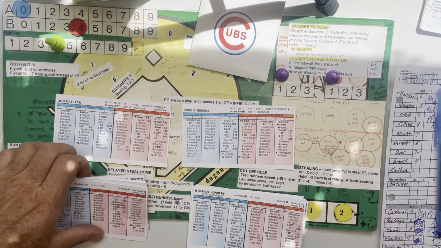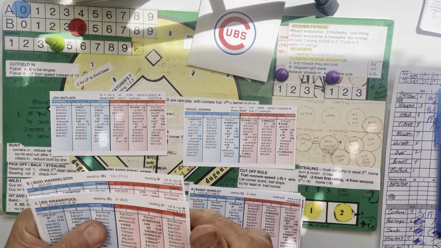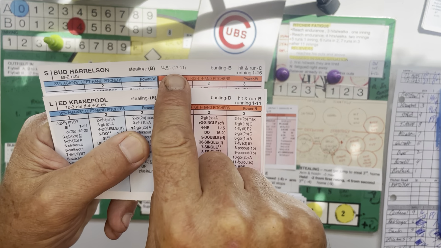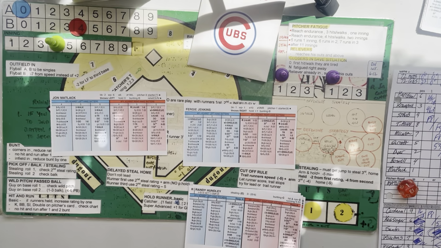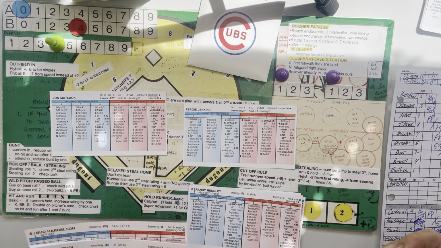They're going to hold him. Jenkins is going to be a -1. And when you hold them, you add -2. So 1-14. I think we're going to try and send them just to show you how to do it. So I'm looking for 4 and 5 to get a jump. And he does not get the jump. So he's not going to go.